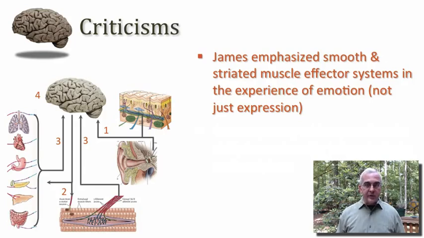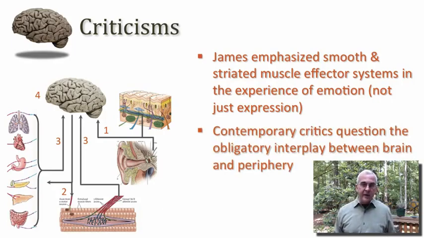And more contemporary critics continue to basically attack this idea from the same perspective, and that is by challenging the postulated obligatory interplay between the body and the peripheral structures. Well, I think these criticisms are well-founded, but potentially underestimate the potential of the brain to represent bodily action, and to do so in a vicarious way that perhaps makes this relationship between body and brain in the production of emotion non-obligatory.